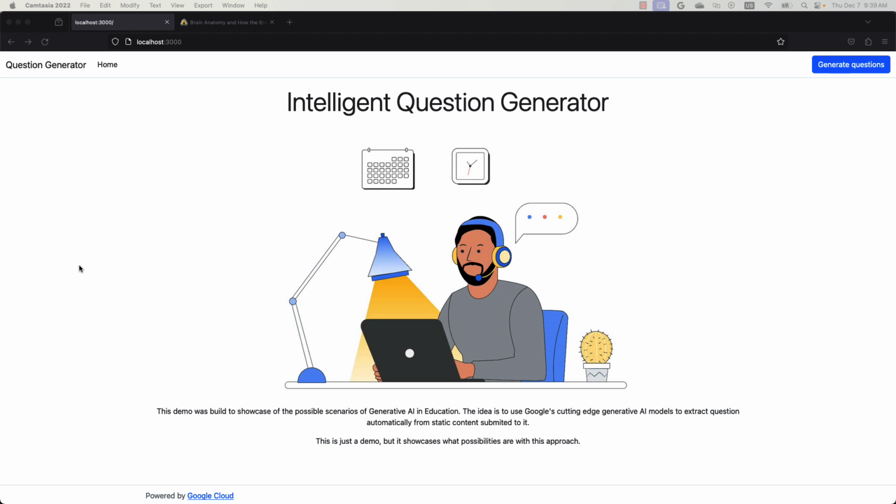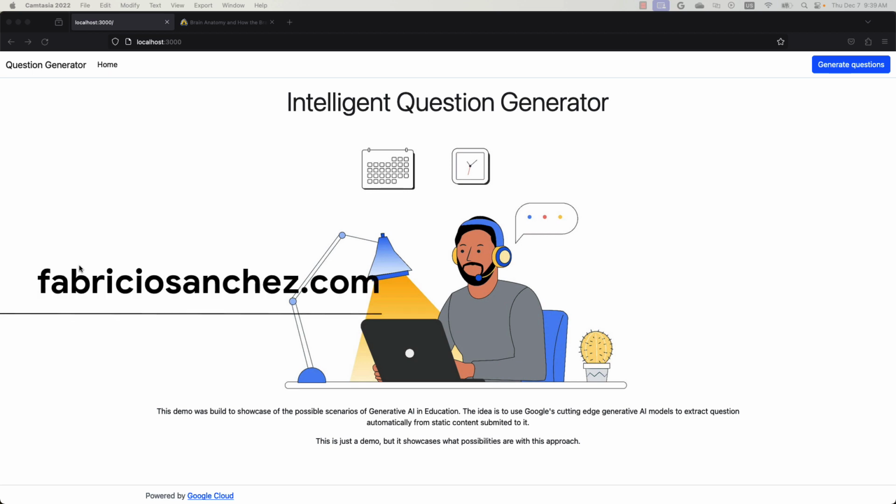So I wrote this web application. It is node based, so it's pretty simple. We don't really save any information in a database, nothing like that. It's very straightforward. We paste in a given piece of text, or it could be an entire article, and you're going to see how it works. Then we send it to the LLM modules in Google Cloud, and once the response comes back, it comes back in the format of questions. I'm going to show you how it works. I wrote an article on my website that details the entire process behind the scenes. You can go take a look, but I would like to show you how it works.